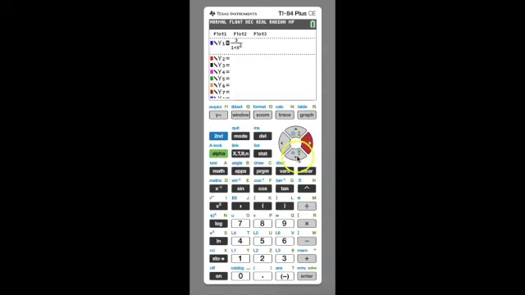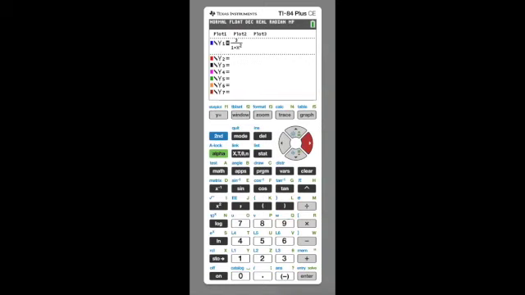Now, let me just show you. I'm going to show in the Y2 how I would do this if I'm on a TI-83 or if I'm on an older TI-84 calculator. So on a TI-83, you'll have to enter your fraction horizontally. So 3 divided by, and then be sure to put parentheses around everything that's in the denominator. 1 plus x squared will need to be in parentheses like so.